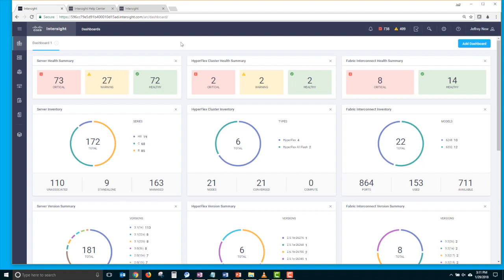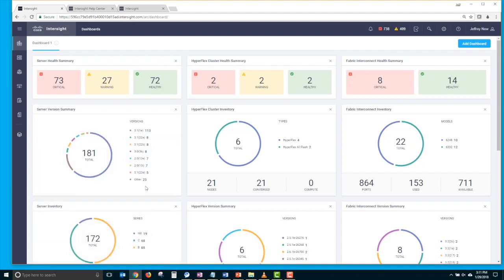Just to give you a sense, obviously dashboard, health status, all your faults for your different systems come into a centralized location. Again, different types of platforms all coming together. Quickly see what you have. These can be customized. You can move things around very easily. You can create multiple dashboards, all that kind of good stuff. Click down to get details on what systems are critical and need attention, and operate on them immediately.